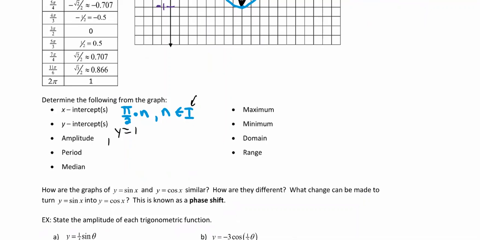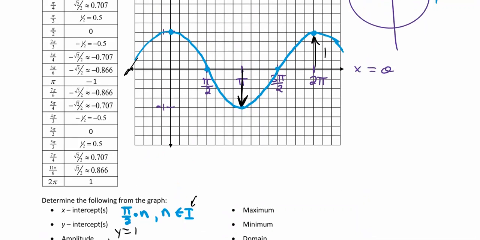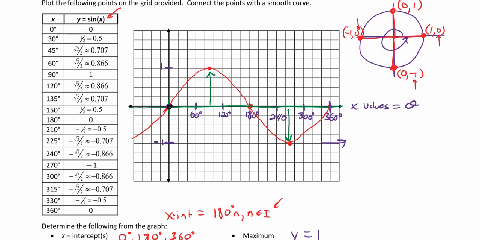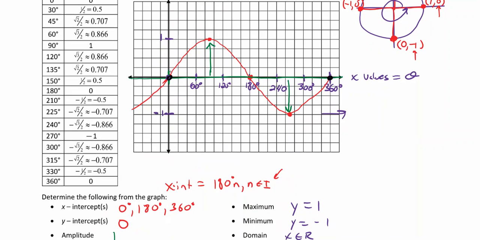So our period. In the last one, maybe I should explain a little bit more about this too. We said it was 360, so that was from here to here. But actually, it doesn't matter where you take it. Do you see how the pattern at the beginning on our sine graph was going up here, and then it would start going up again here? So we can actually look at any place on the graph.